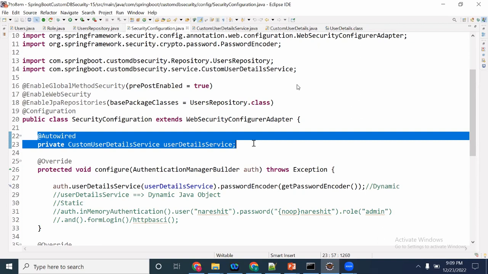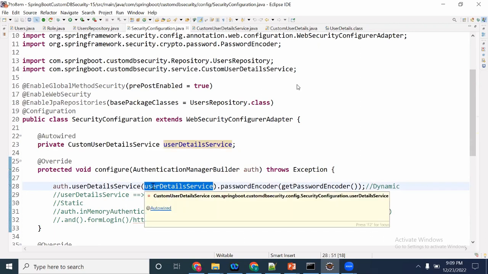That particular interface I have taken here, and we added it to the authentication manager builder, whatever our customized UserDetailsService is. And we are going to have the password encoder, which takes care of our own password encoding, whatever code I'm writing here.